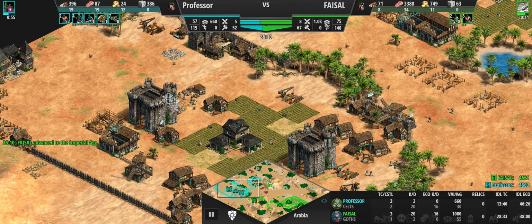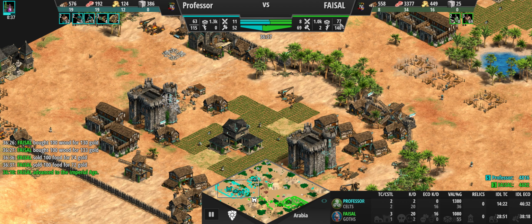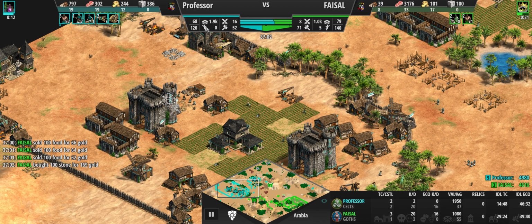Alright, 1k. 1k to 660, 720. I think that's the military score, maybe the strength, maybe. That's, of course, the population. So that's the max population right now that I can house for. 64 over 115. So I have more population than he does.